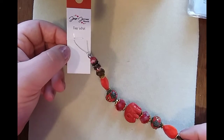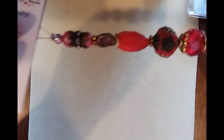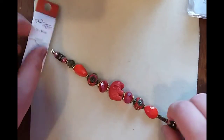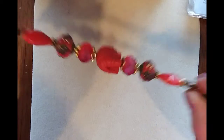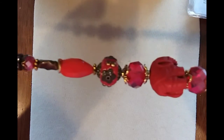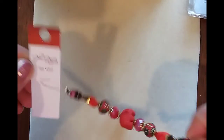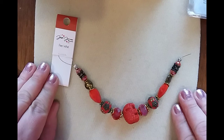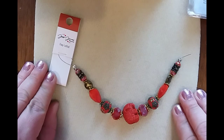This is the Pantone color for fall and winter, and this is Fire Whirl. How beautiful, just the colors. Their strands are amazing. And then you have one of the little elephants in there. Pretty with the red tones. This would be great for a Valentine's Day strand too. This is Fire Whirl. And then at the end of the video, we'll take a closer look at what's inside and a closer look at the bead strands.